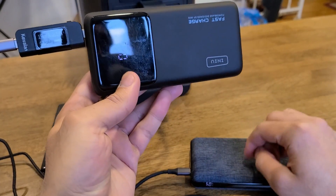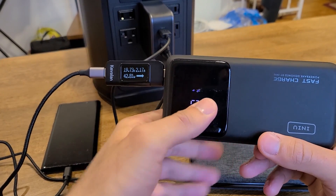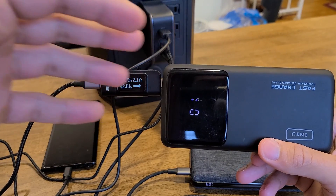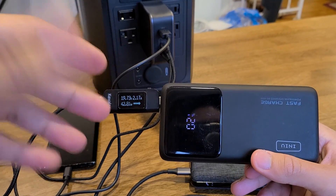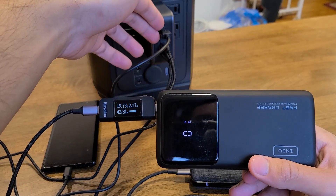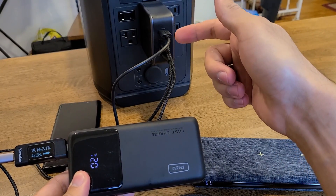To confirm: the Excitros power bank is recharging at 65W and the Inui is recharging at about 45W — basically as expected. You can easily charge two laptops and fast charge a phone via the USB-A port simultaneously with this Ugreen wall charger. Also worth mentioning — this charger features Programmable Power Supply (PPS) super fast charging at up to 105W from either USB-C1 or USB-C2.